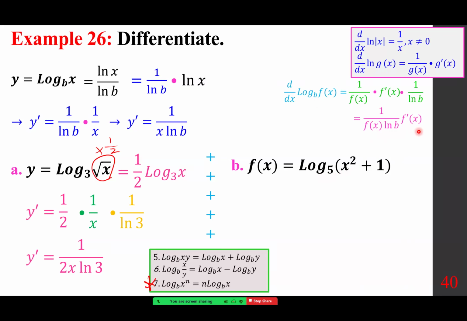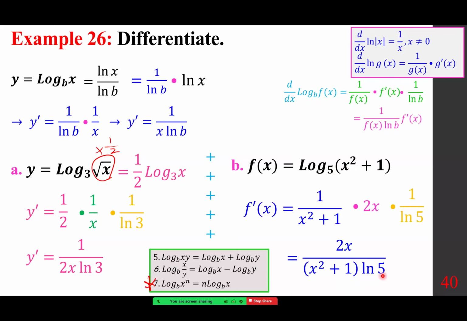So first we want to simplify the log. We can't. It's completely simplified. Flip it over. 1 over x squared plus 1. Flip over the argument of log. Then we need the derivative of the argument by the chain rule. So we need 2x. Then we look at the base. Since the base is not e, 1 over natural log of the base, namely 5. We are done. We just rewrite it as 2x over x squared plus 1 ln 5.